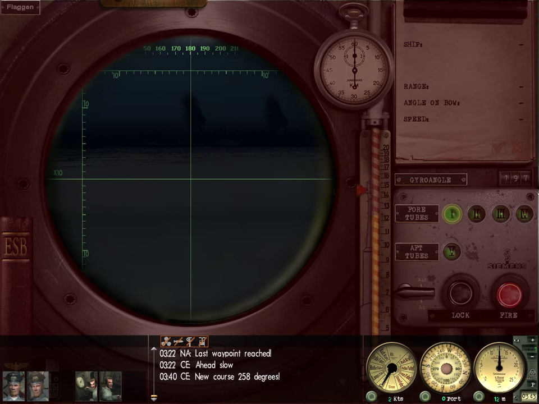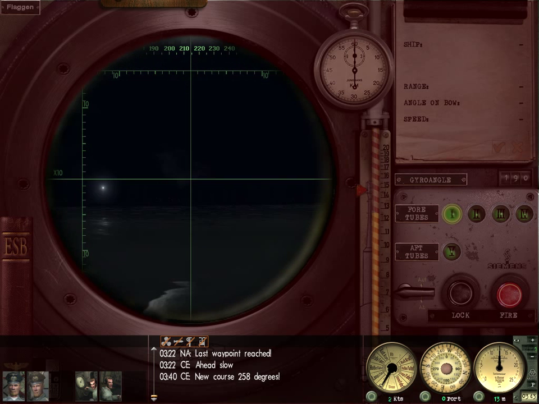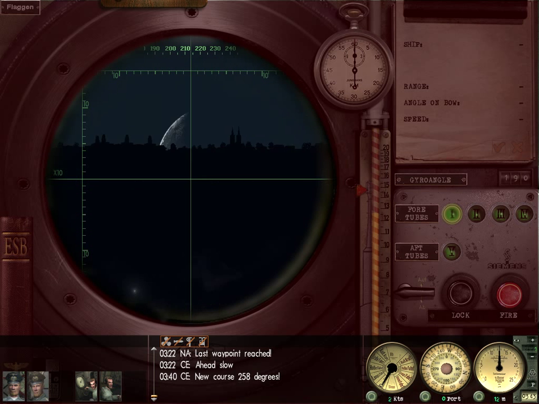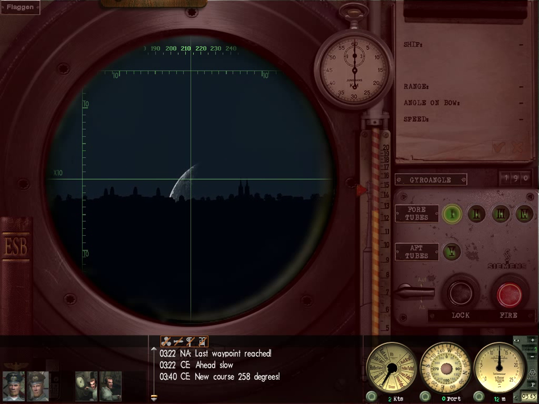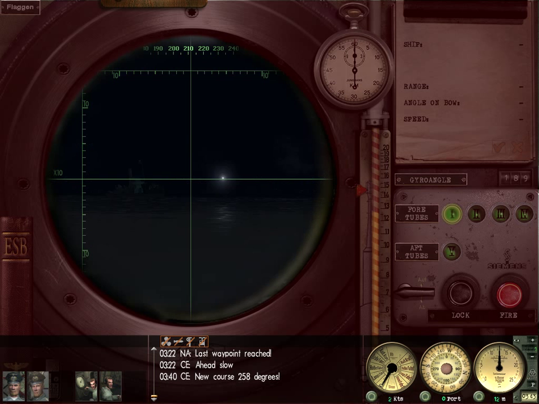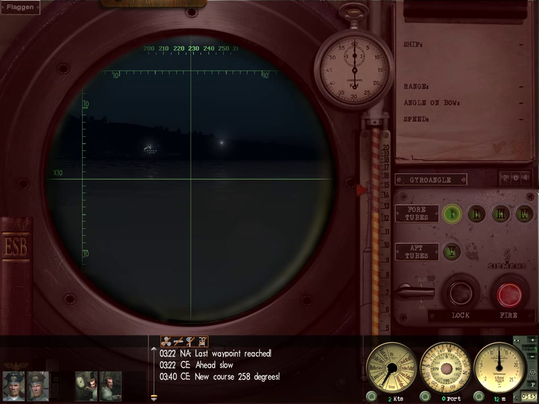There's a tanker, and that's actually at 180. I'll take a pot shot at him. Why not? The moon is bright. It's behind that, though. How can we see more of the moon in the reflection than we can actually see? Dun dun dun! There's no real reason. The game's just kind of shitty like that sometimes.